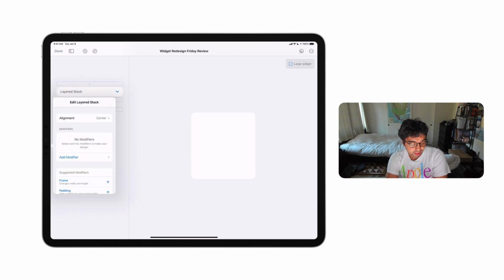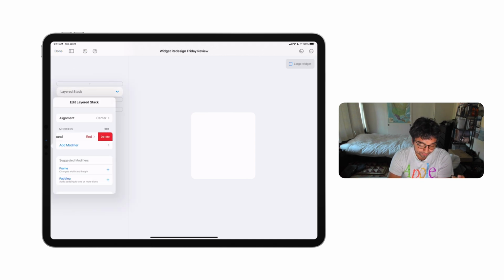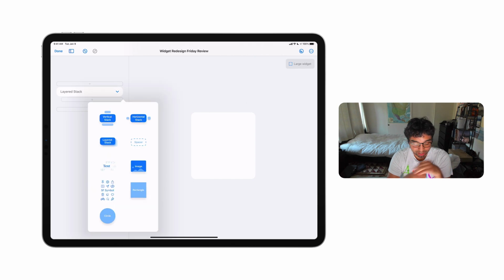Now, if you follow this thread, the layered stack, just like a horizontal stack, has no size. If I say give me a red background for this layered stack, you don't see anything, because the layered stack doesn't have anything inside of it that's taking up any space. So, kind of a neat trick. I use this a lot. It might be a bad practice, but it hasn't bitten me yet. I use rectangles to take up space when I want a layered stack to grow. We want the photo to take over this whole thing, so I'm just going to do a rectangle.